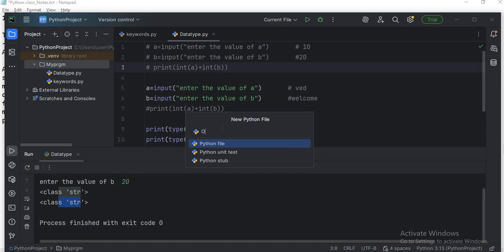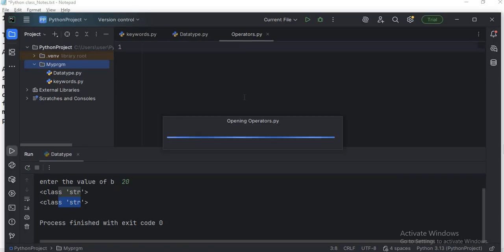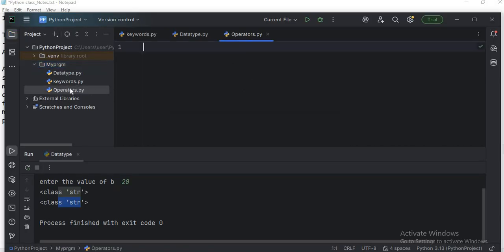So just create operators and press enter. Okay. My operators.py is a module. Correct. So we'll see addition. Let me define a equal to 10 and b equal to 20.